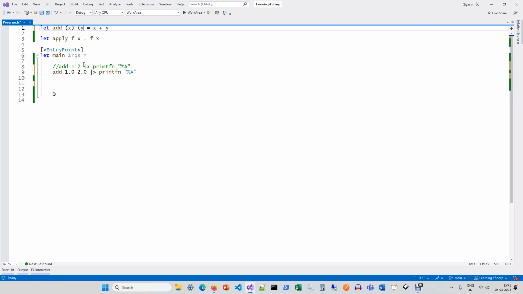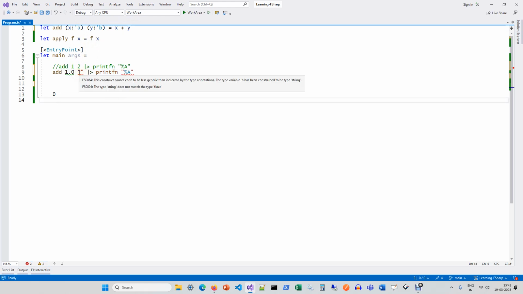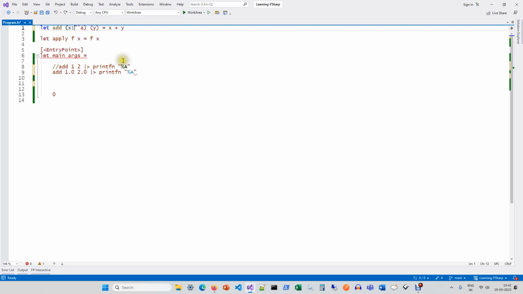Let's make it of type A, of type B. If that is what is happening, how would the compiler know that x plus y can be done? So if, for example, you are calling 1.0 and a string, you get an error over here.